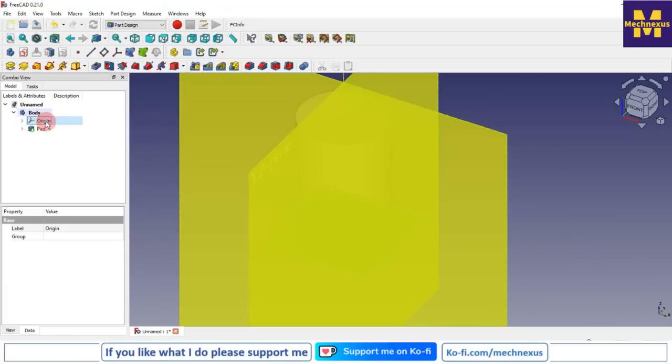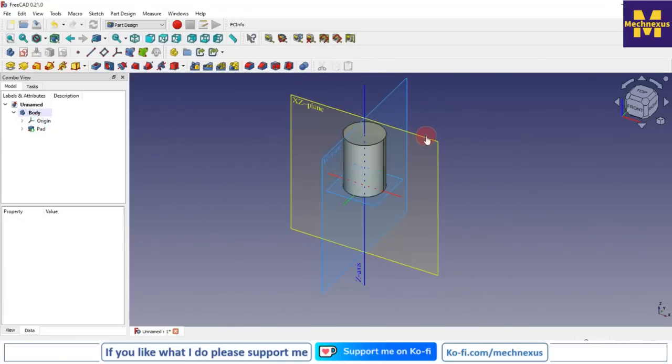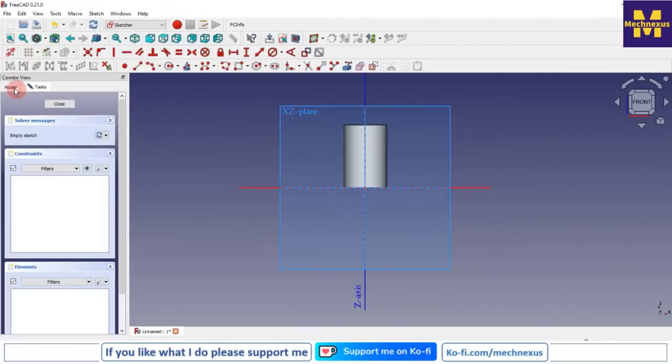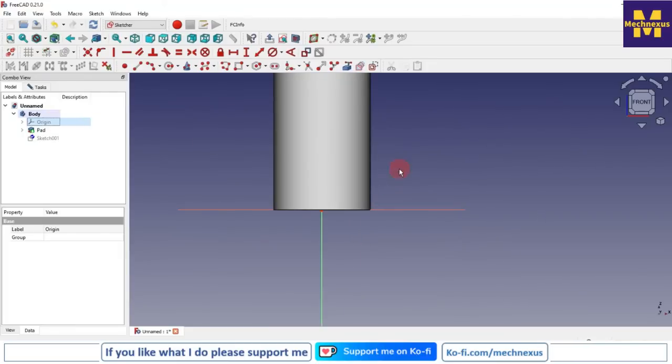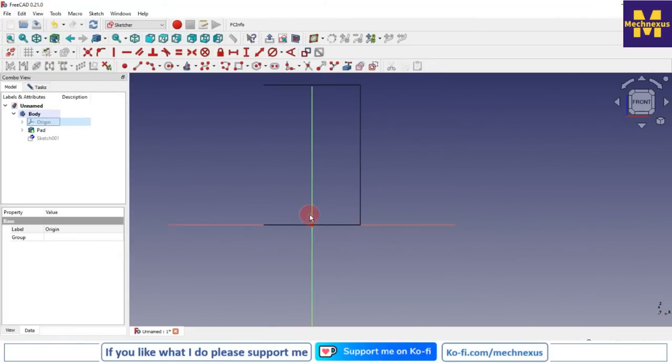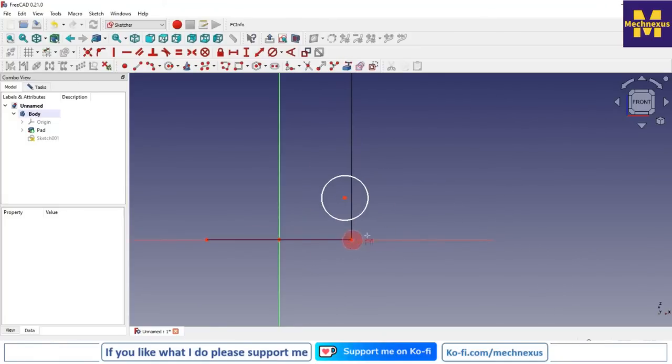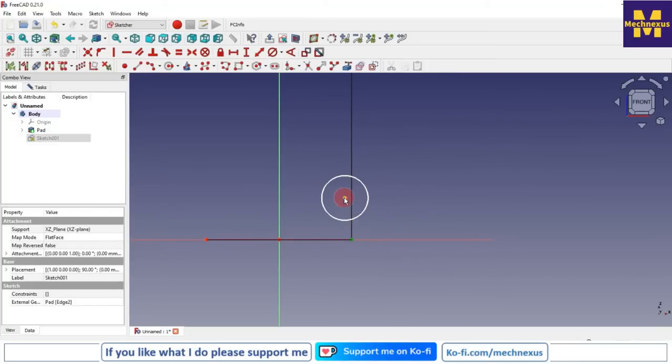For this, we again turn on the origin plane, select this exact plane and create a sketch. Then we turn off the plane, change the model transparency to wireframe, and I will create a circle and project this outer edge, and I will add the vertical relation.